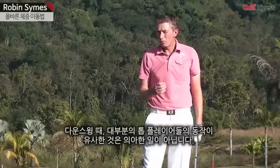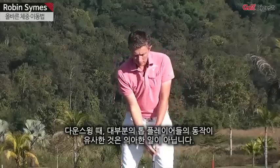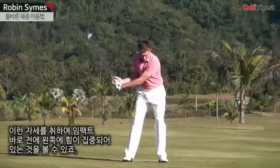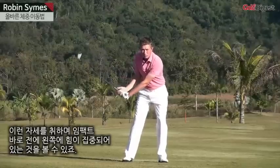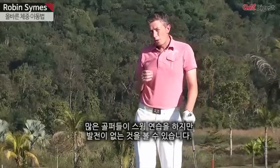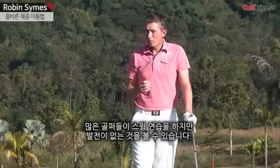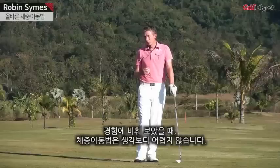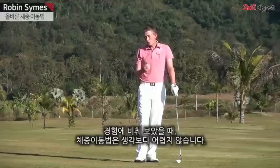It's no coincidence you see all the top players — or most of the top players — in the downswing looking in this position. They look athletic. They look posted into their left side, just before impact. Now, I see many players working on this swing without much success, not making the improvement. They try to shift their weight but they can't. And from my experience, when you learn how to shift your weight, actually it's not as difficult as what you might think.